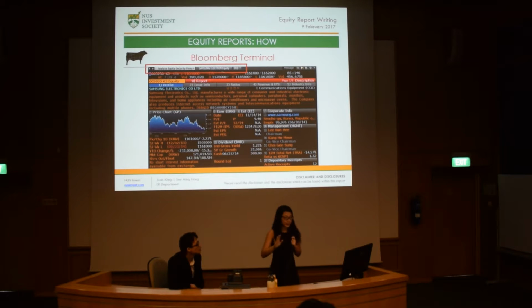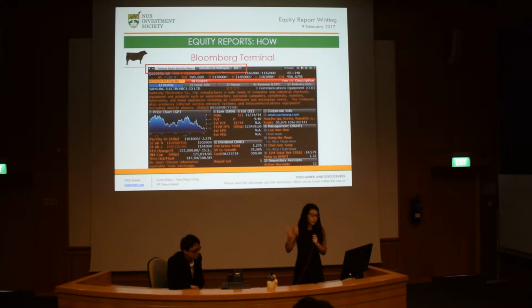So you start from the menu and you type in a certain equity that you want to go to. For this screenshot, it's on Samsung, and DES is short form for description. How Bloomberg works is that you have certain shortcuts that you can use to access and find what you want. And from this description, you can see the profile, issue info, ratios, revenue, earnings per share, industry info, all at one glance.